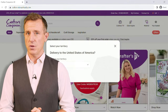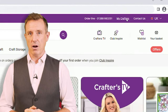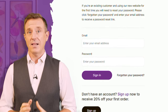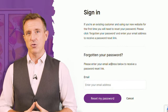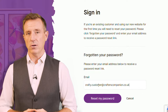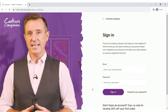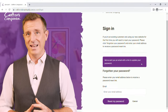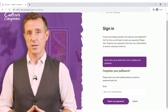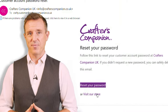Next, make sure that you've selected the correct location. Go to the My Crafters icon. Click Forgotten Your Password. Enter the email address linked to your account in the box, and then click Reset My Password. Next, head over to your email inbox where you should have received an email with a link to reset your password. Click the Reset Your Password link in your email.